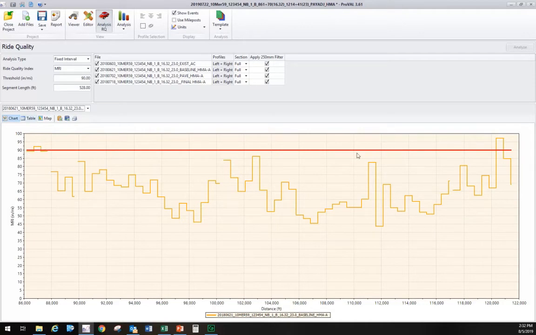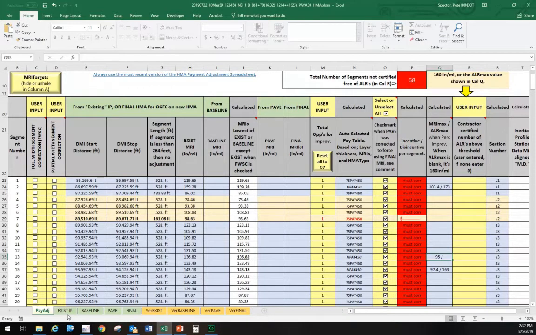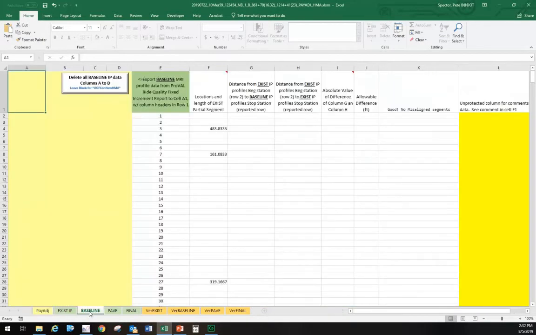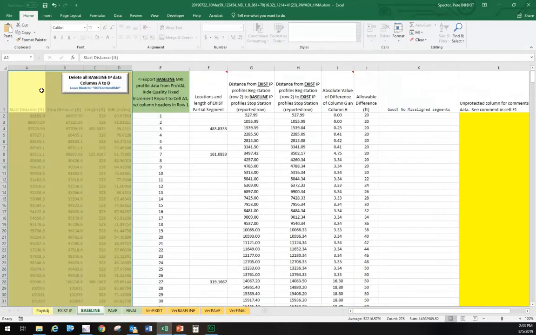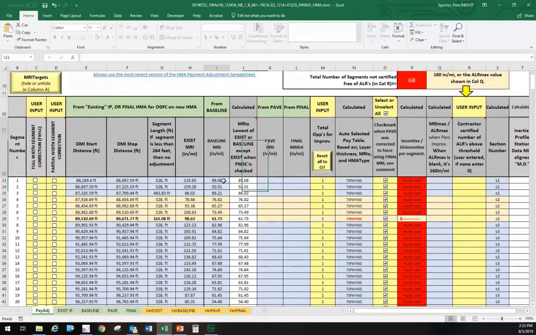So all the payment adjustments on that front sheet are going to be based on the 75 pay 450 table. They're not going to go into percent improvement. So we're going to go to the table. We're going to right click, copy the table to the clipboard, go back to our spreadsheet, and on the baseline worksheet, go to the top left corner, Control V, we just pasted that information. We go back to the cover sheet, and we can see the baseline information got brought in here.